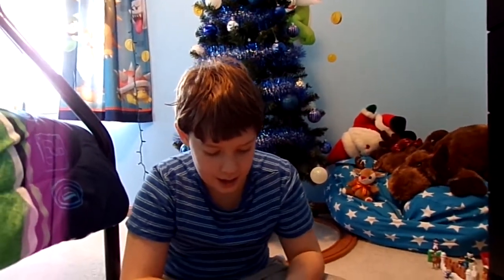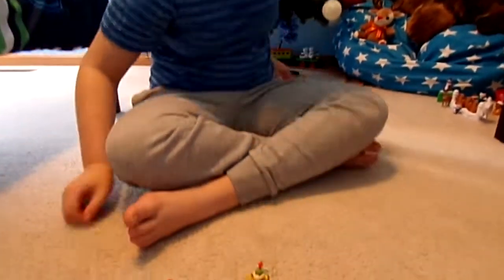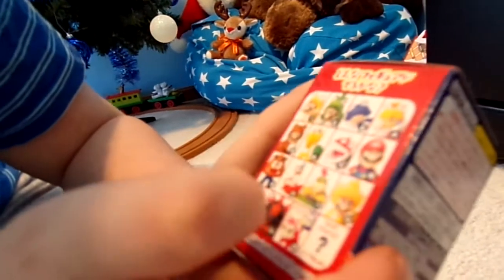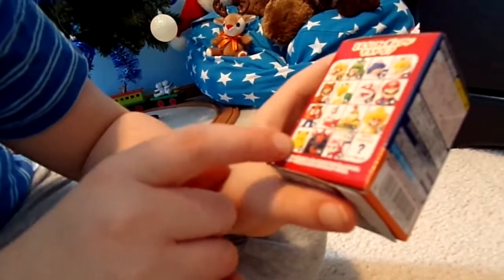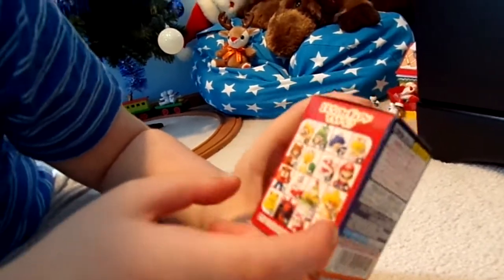So, yeah, let's take a look at the figures we did not get. We still need to get Cat Mario, Cat Luigi, Cat Toad, Tanuki Mario, Cat Koopa Troopa, Giga Bell, the two cats, and the mystery.